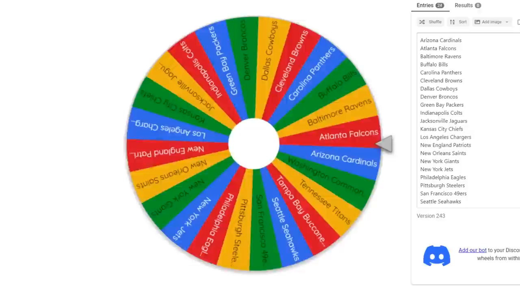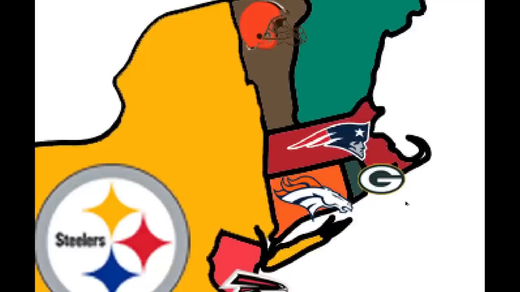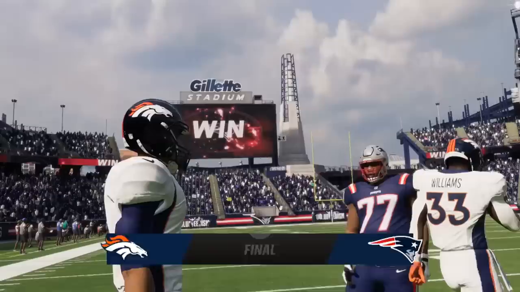Now we go back to the wheel, and this time it is going to be the Denver Broncos. And they head north to face the Patriots. They have to win this game or they're eliminated. And remember, only one state remaining on Redemption Island, which is not going to be the Broncos. They are eliminated in a 41-27 rout.